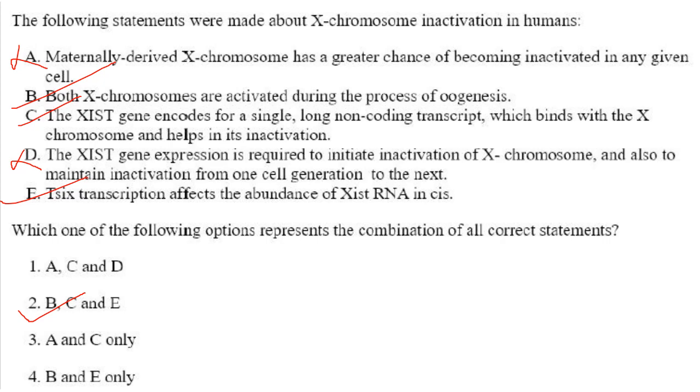Coming to the next question. The following statements were made about X chromosome inactivation in humans. Maternally derived X chromosome has a greater chance of becoming inactivated in any given cell. That is not a correct statement because X chromosome inactivation can be either of the maternal or the paternal chromosome. It can be either of them, not that specifically the maternally derived X chromosome is getting inactivated. So A is not correct.